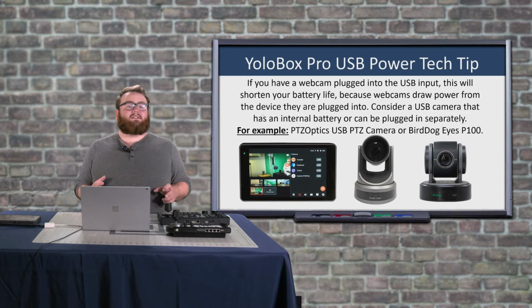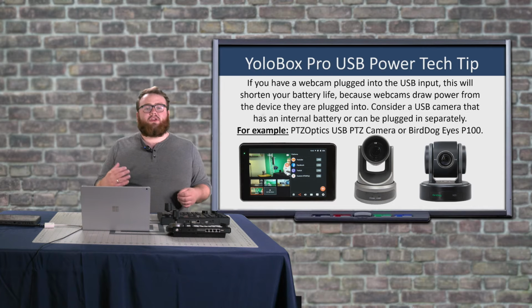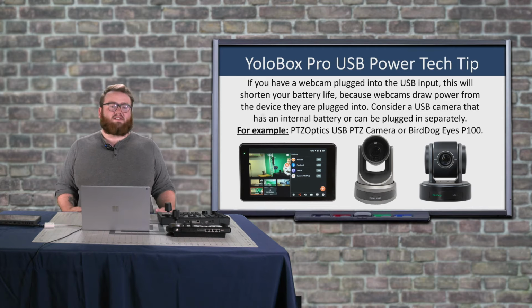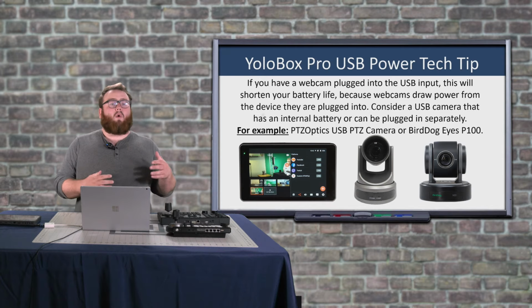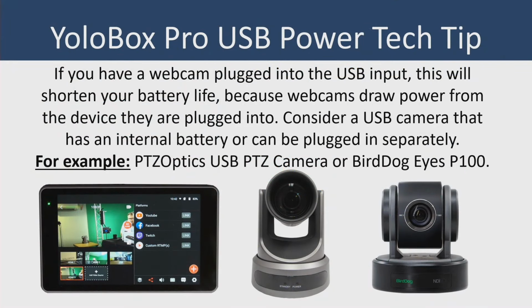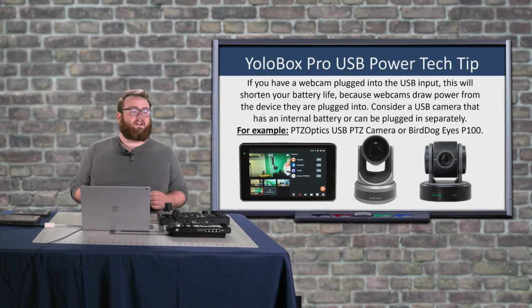Well, this is still a great solution for YoloBox, but you have to be prepared that if you're running off of battery, you're not going to get the full 3 hours because you're using some of that power to give it to a webcam. But there are USB cameras that do plug in with DC power, so they won't draw power from the YoloBox itself. Two that we like are the PTZ Optics USB PTZ camera and the BirdDog Eyes P100, which is a really great USB PTZ camera as well. So just two ideas. It doesn't need to be those two cameras. And for some cases, plugging in a webcam is going to be the perfect fit.